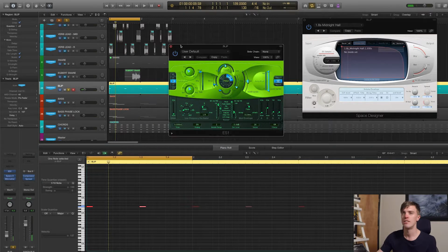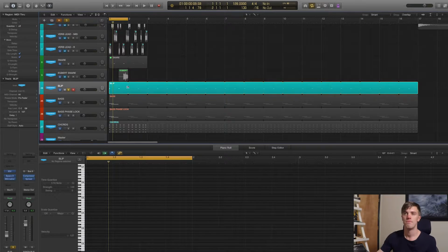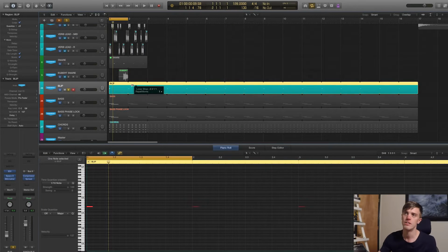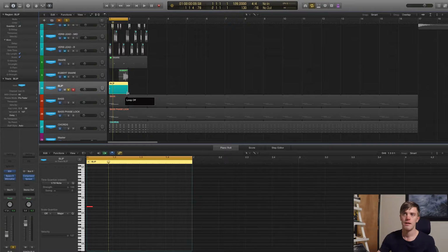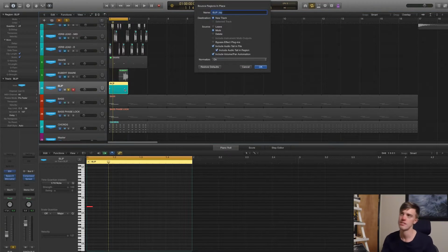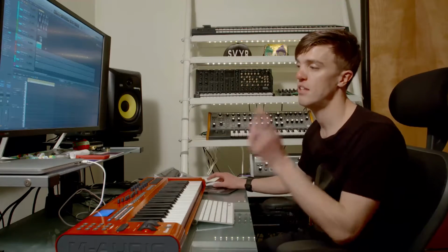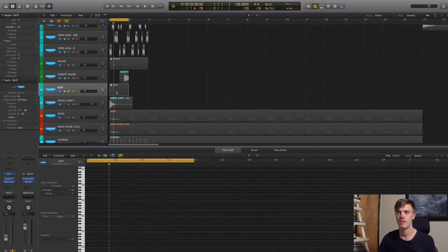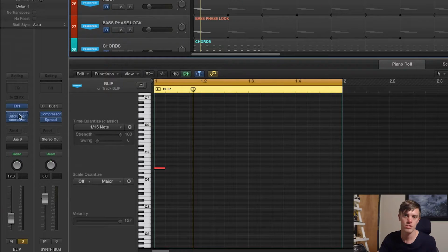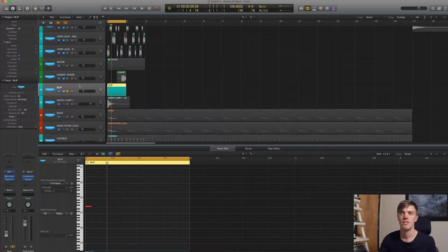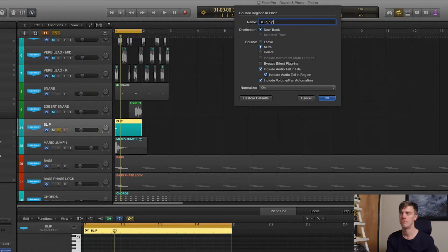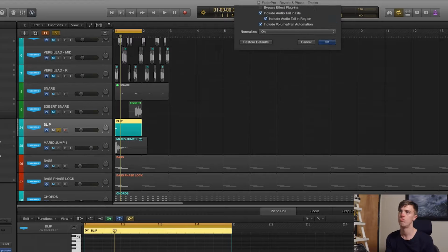And what I'm going to do actually is I'm going to delete this second one here, and then I'll bring this back. I'm going to bounce this down, bounce in place. So Mario jump 1, bounce that to a new track. And then I'm going to switch those, and I'll get the other one, and then we can really listen to them side by side a little bit better even. So unmute this, go here, switch through this process, and bounce this in place. Mario jump 2.